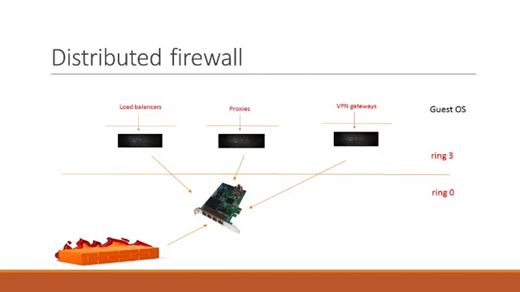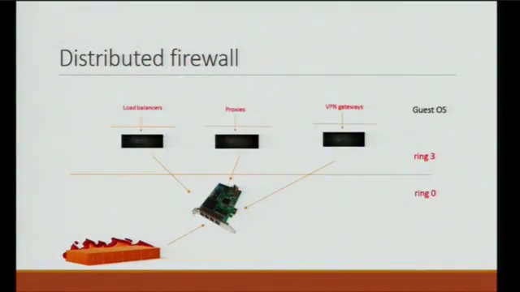Another example is firewall. Firewalls are centralized systems, so the only place you can put this firewall is outside your hosting system, because all the packets need to be processed through this firewall. But in our technique, you can run these firewalls inside the guest OS itself. So you don't need an extra device for that.